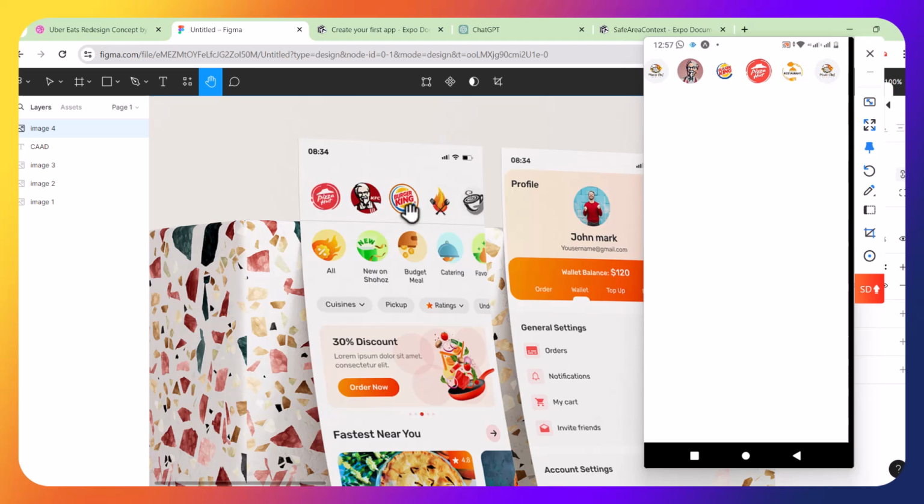Now as you can see, this part is somewhat like this one. Very similar, but it has got some names here. So let's quickly do that.